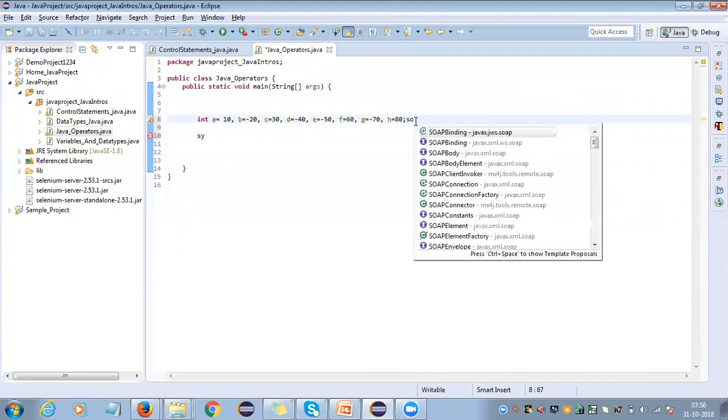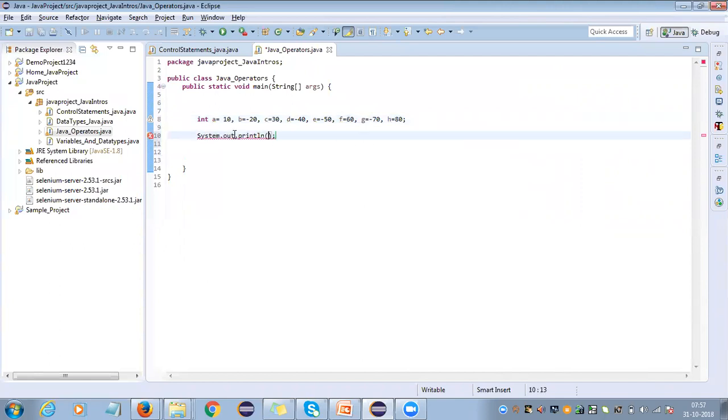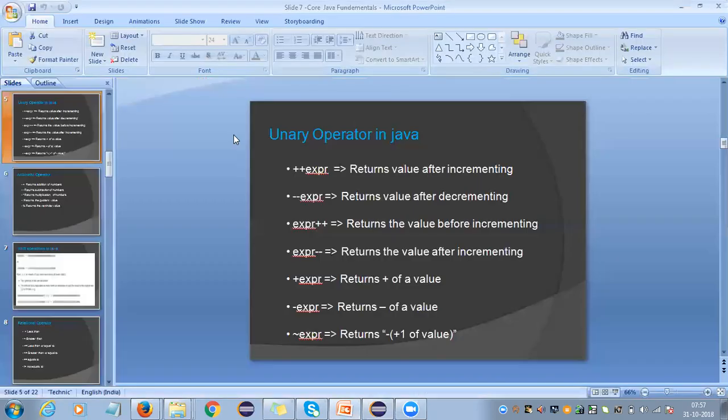Now a plus plus, b minus minus, c minus minus c, or okay, anyhow, anything is fine. And what is the other operator?